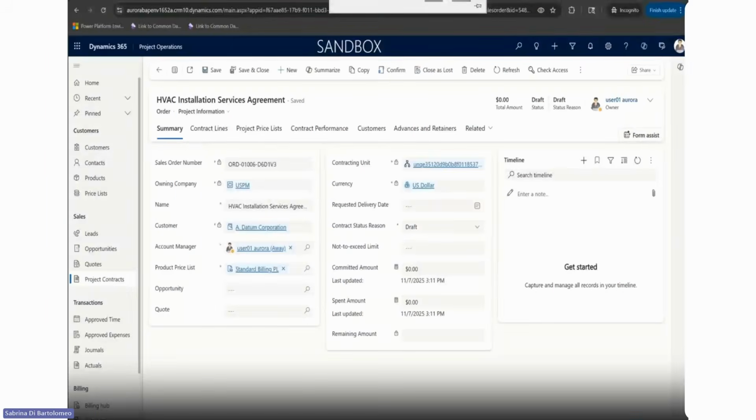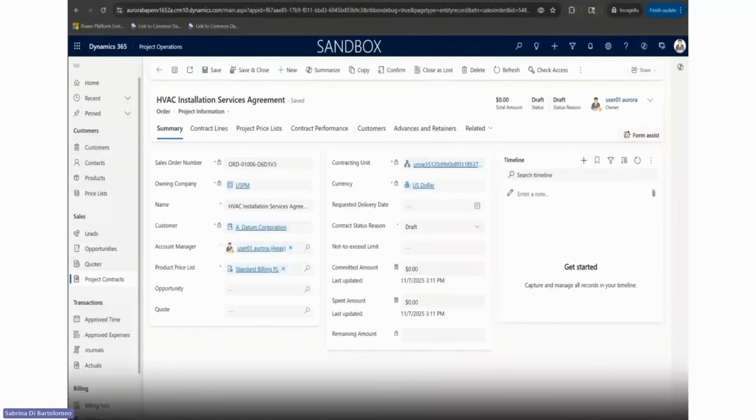In this demo, we can see how every work order in field service can be linked to a project in project operations. And when it's linked, estimates, material usage, and actuals automatically flow in the project financial records. You can track the long-term engagement with the customer and also the cost and profitability across many work orders associated with that particular customer.